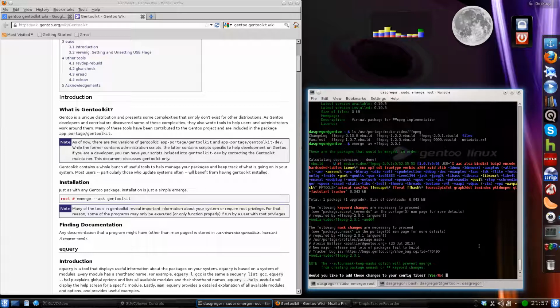Now, if I was to say yes to this right here, would you like these changes to be added? That was asked to me because I used that --autounmask feature. If I say yes, it's going to write those temporary files, and then I'd use etc-config, and I could then finalize those two things to be added with comments that explain why they're being added. If I did that and then tried to do another emerge -av, it would come back and say that, okay, let's install it, and it would let you go forward.